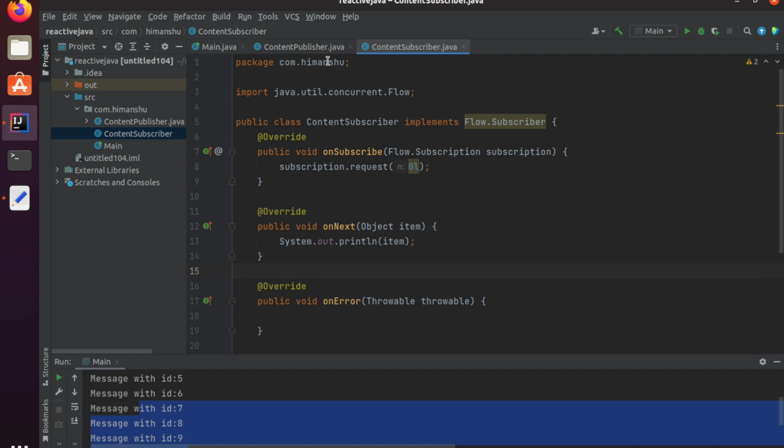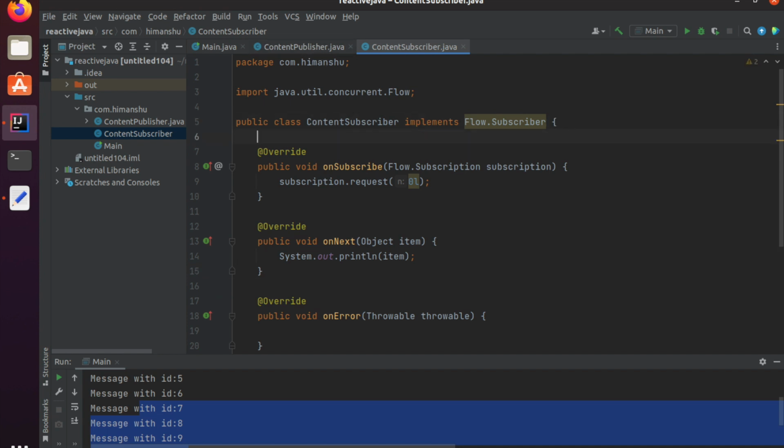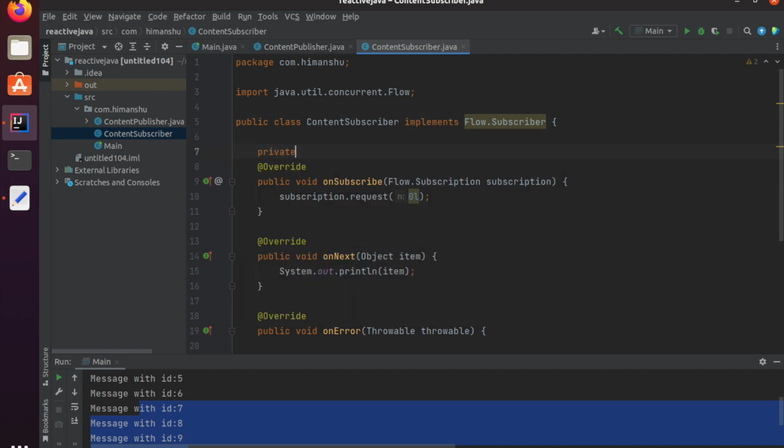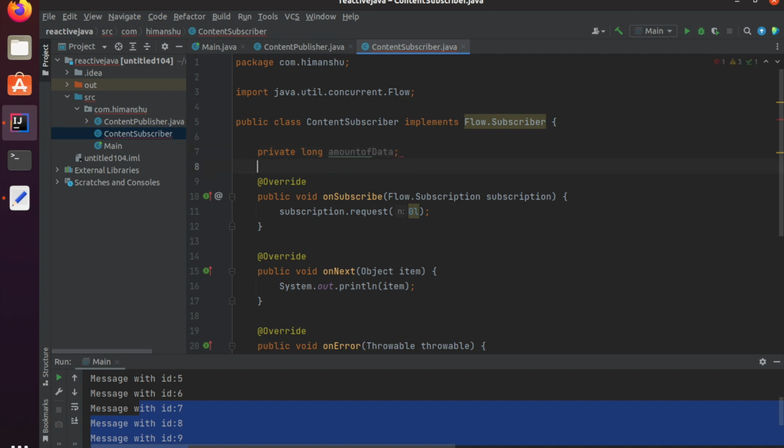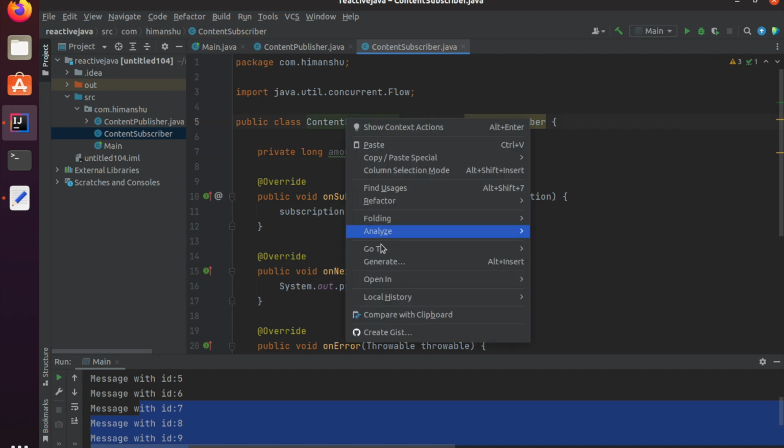So how we are going to do that is we'll create a variable over here, let's say amount of data, and let's create a constructor.